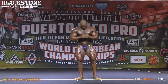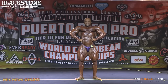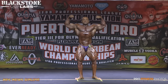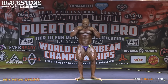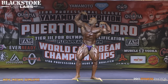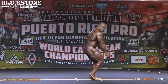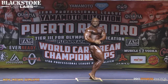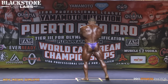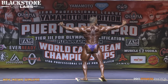For those not familiar with what he looked like on stage before — take a look at Puerto Rico Pro 2021. That year he was top 10 at Mr. Olympia or somewhere close, so this guy is one of the top bodybuilders. You can see his conditioning wasn't exactly perfect — it was pretty good, but he was still pretty watery. I don't think I ever saw this guy completely shredded and dry. He has a lot of veins and is very vascular, which gives an impression of hardness.